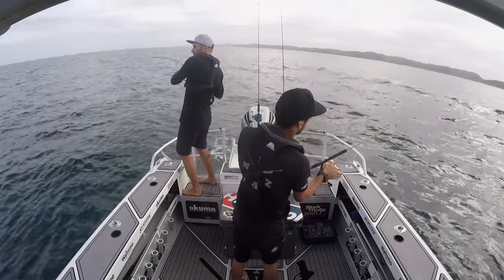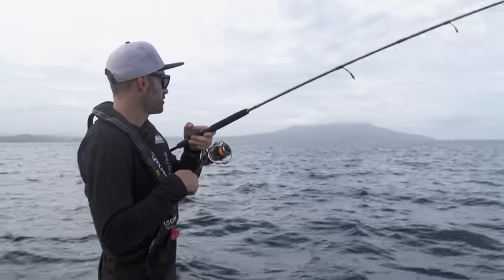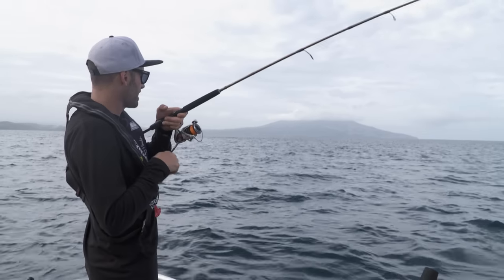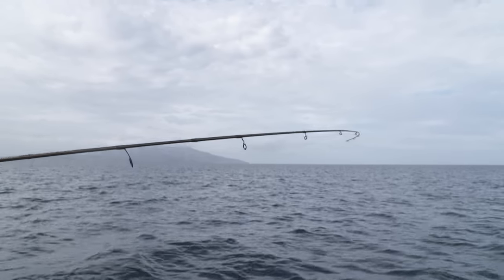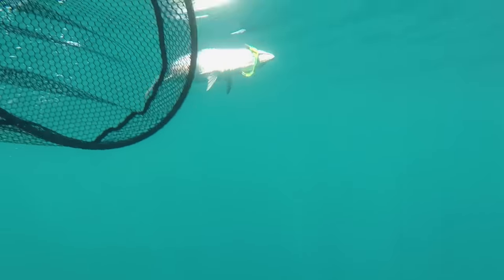Oh, yep, on. See those knots? I'm pretty sure that's a skippy. Fast tail beats. These things have got more energy than an Energizer battery that's been put on charge and still fully charged. This will be the final bit of bait we're looking for, if we can get it. So the skippies are in to mix with the kahawai then? Yeah, they so are. Those kahawai workouts aren't just kahawai, there's definitely some skippies in there.